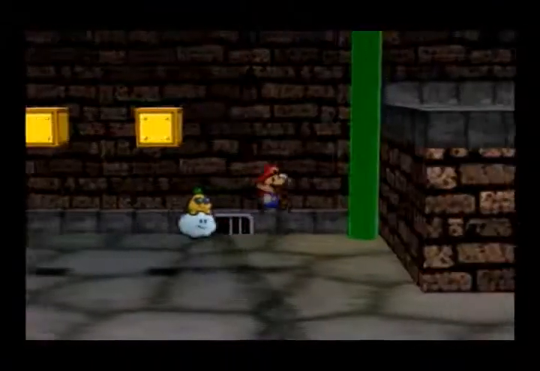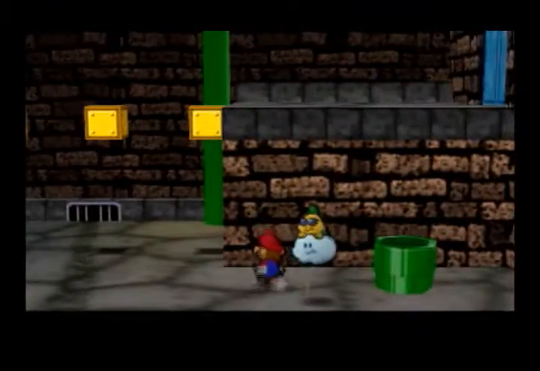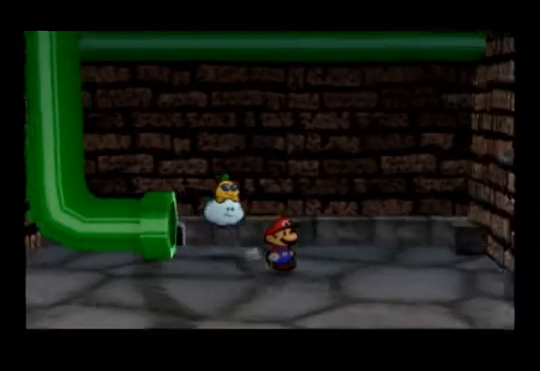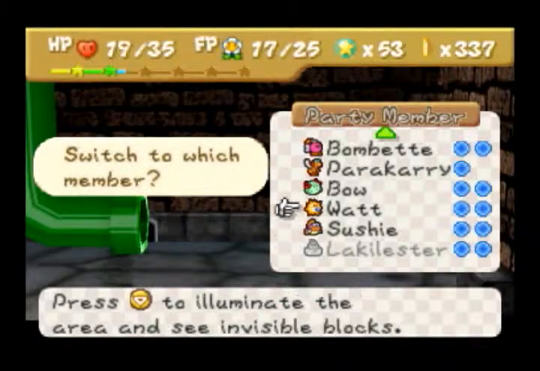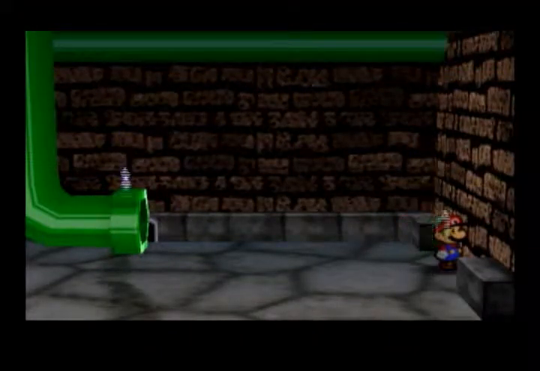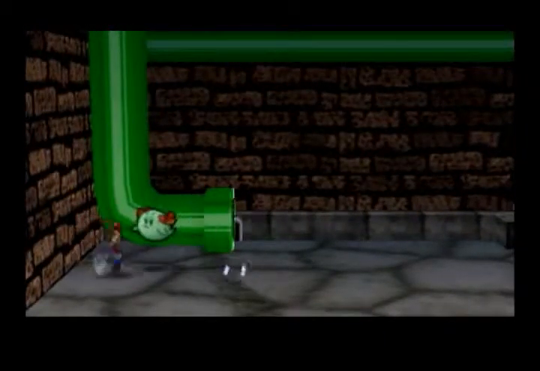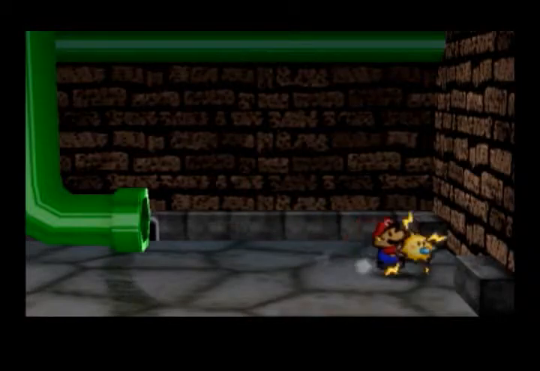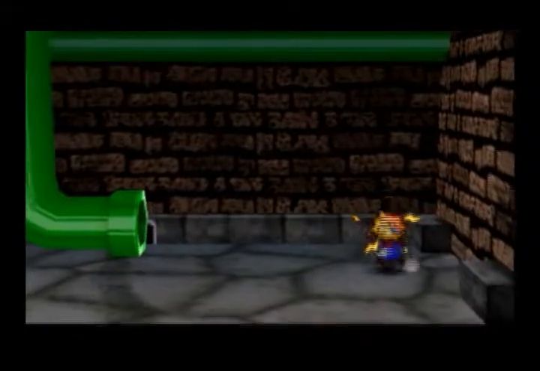Now, there's a bunch of hidden blocks here, and I know where they all are, because I totally didn't look up a playthrough of the game prior to this. No, I'm kidding, I didn't. But I think if we go down this block here... Actually, I can't remember. Okay, now that's not it, obviously. I know there's a secret in here. You know, I'll find it later, because I'm going to be doing extra stuff in this game for sure.